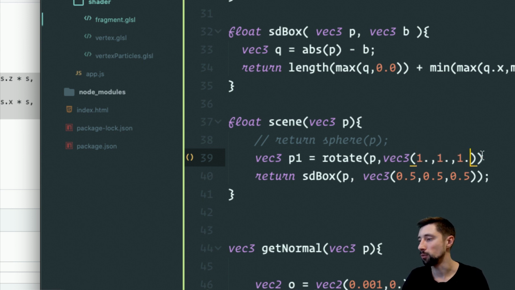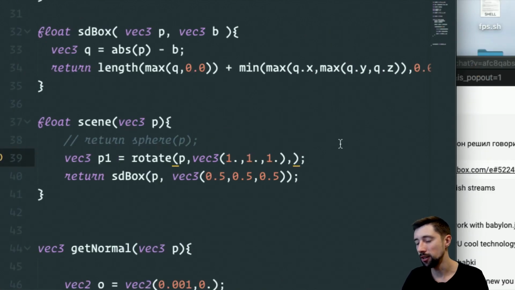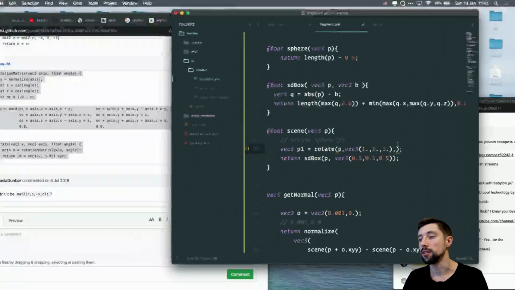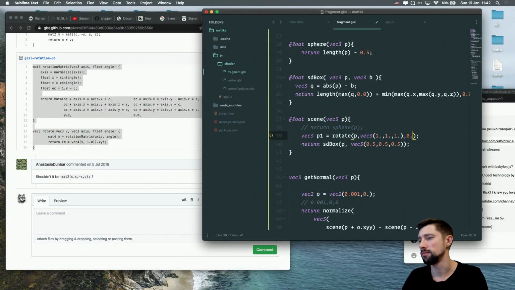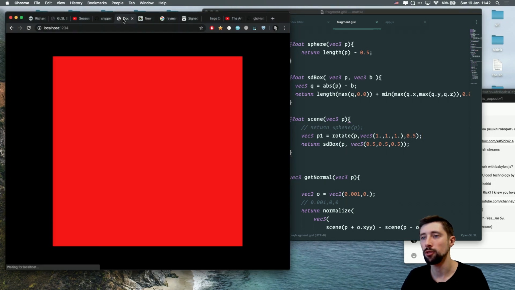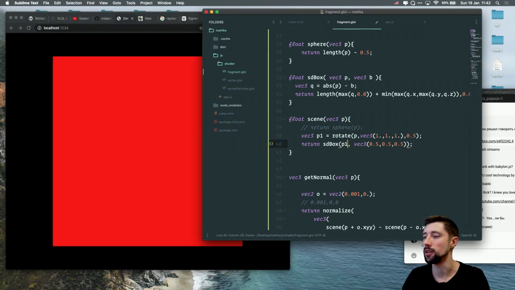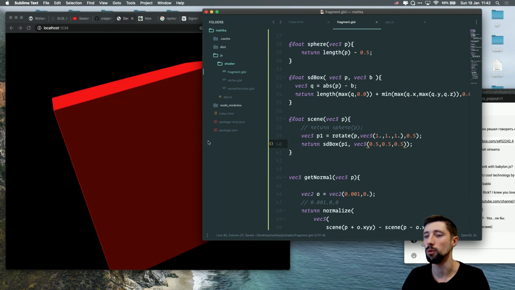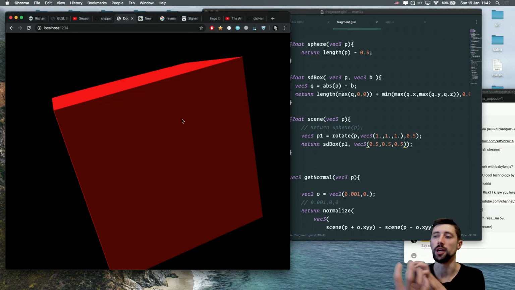It's going to be 1, 1, 1, just some diagonal axis because I like everything diagonal. And then we need the angle. Let's use some hard coded value for now, so it shouldn't change anything. We should just see the red square, but once I change it to p1, you'll see the square being rotated diagonally.